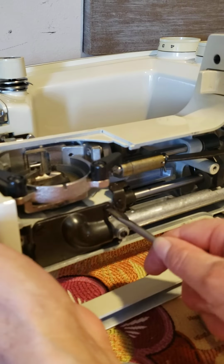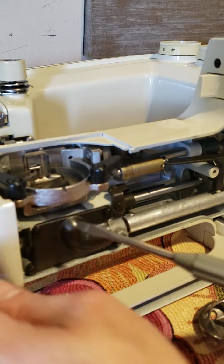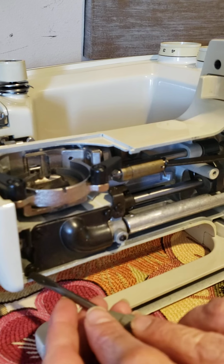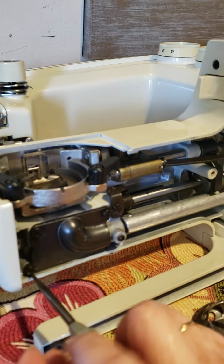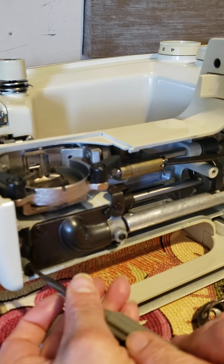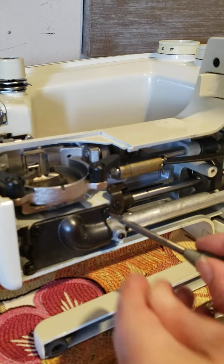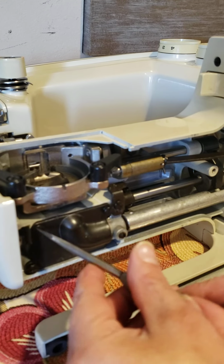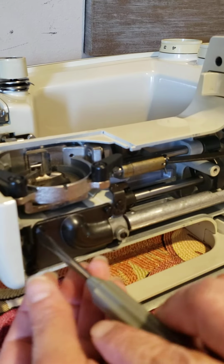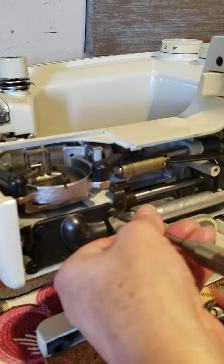Over the years, depending on where the machine is and things like that, you can open the black box, as I call it. The black box has grease and it really is the lifeblood of the machine too, for the mechanism of the bobbin. So you open this. And you're going to find grease there.